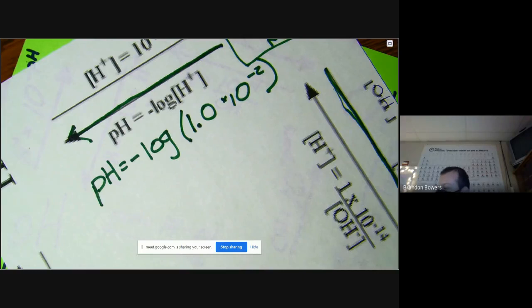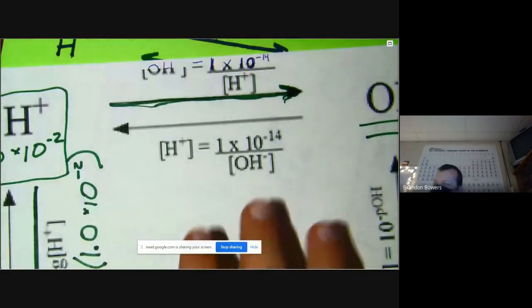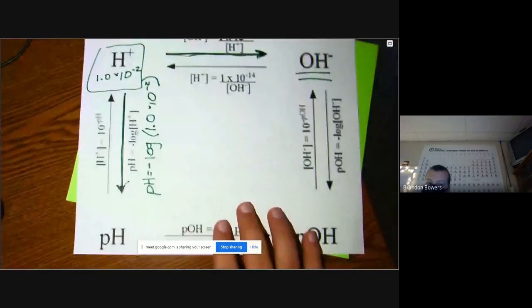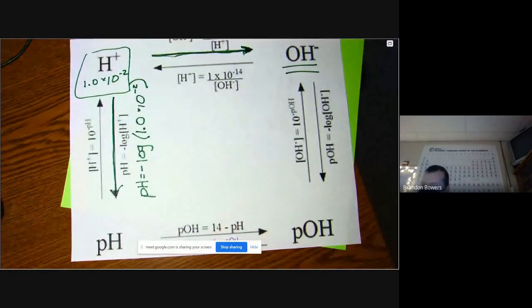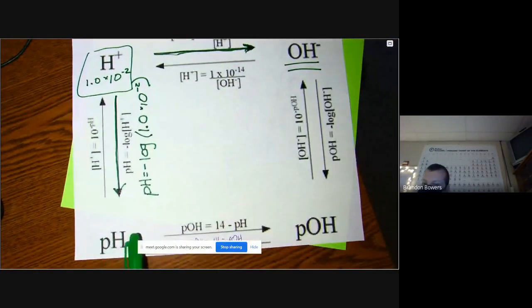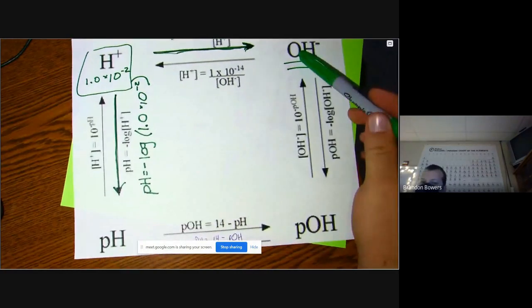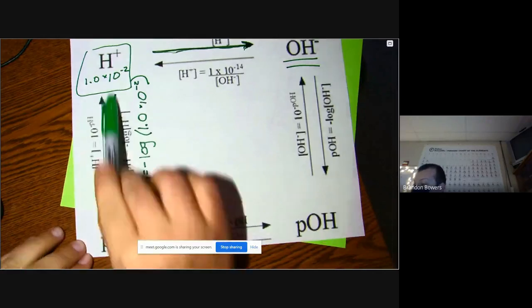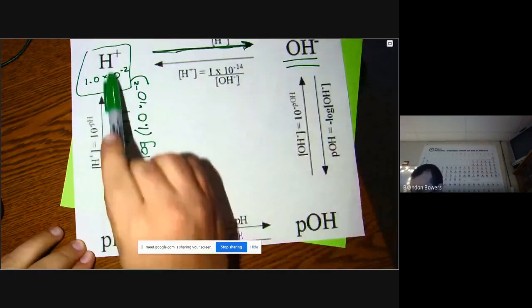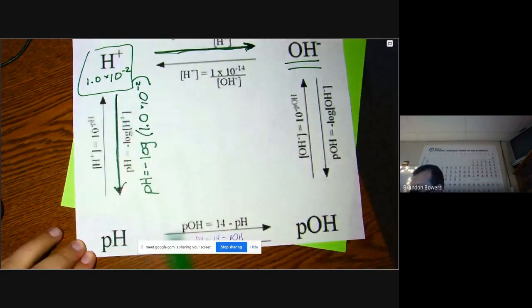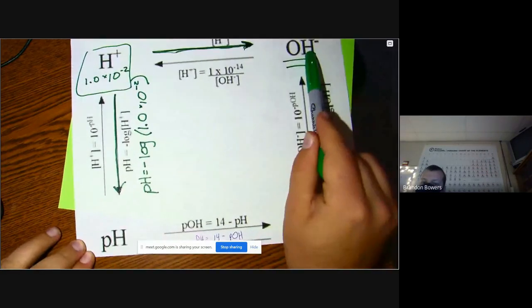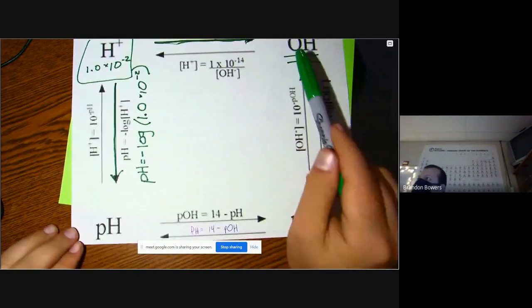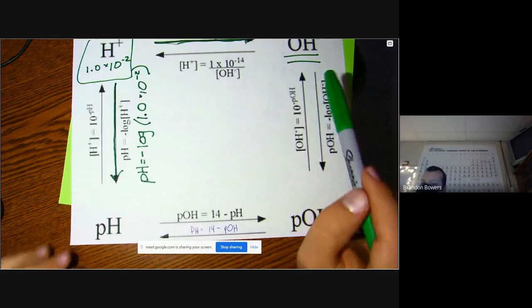So you are going to have to use this rectangle to solve different problems. If I give you a pH value, are you able to solve an OH value? You are. You're just going to have to go a long way. You're going to have to go up or over and up. Does that kind of make sense? Yeah. All right, it's a little tricky.